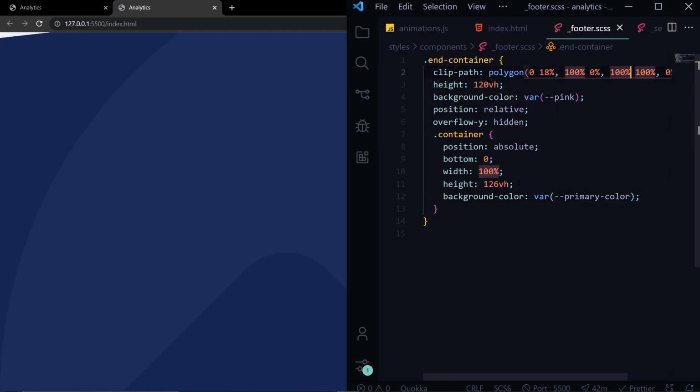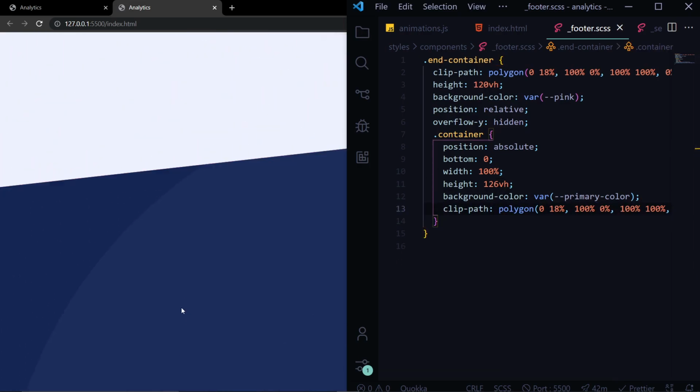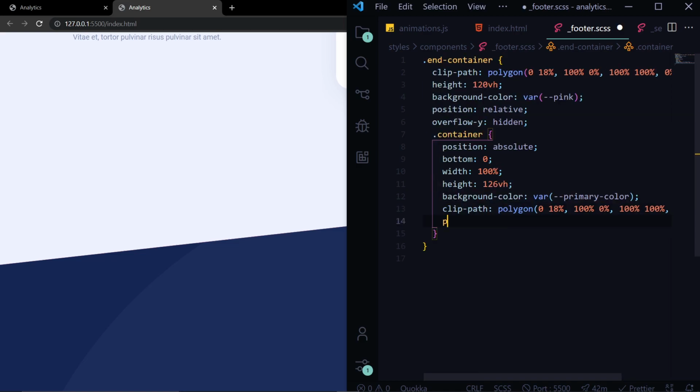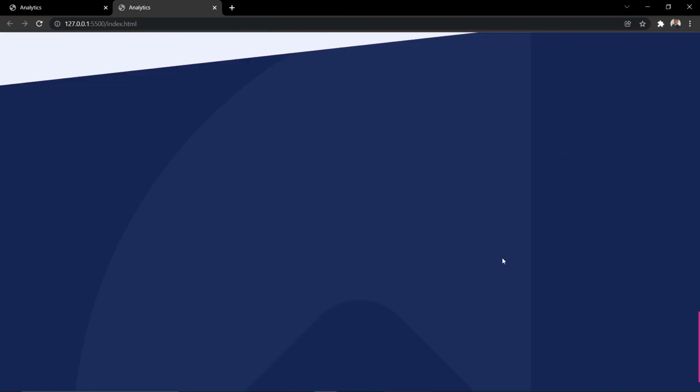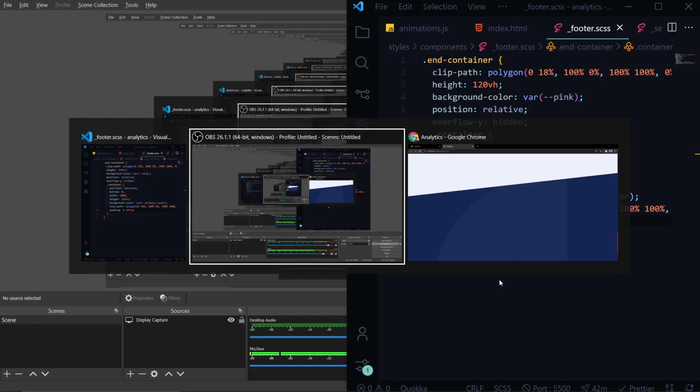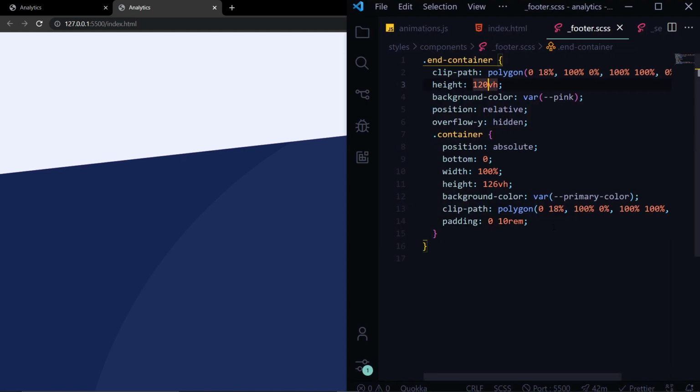And now we'll also provide a clip path to this, so we would have the effect. So it's not visible yet, but give it a padding of 0 and 10 rem. Okay, so we made a mistake here. This is 128 viewport height.